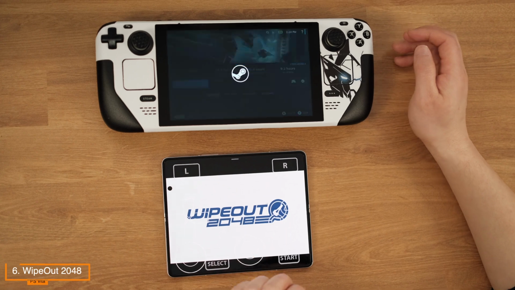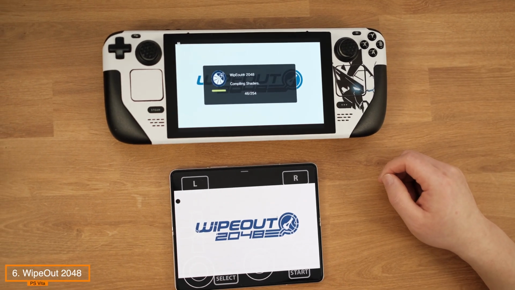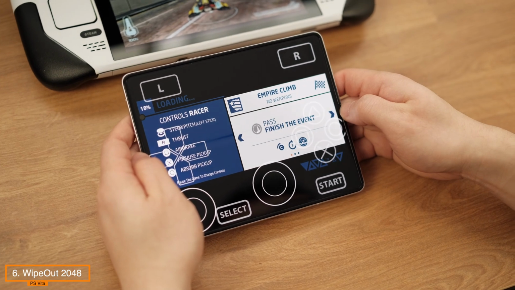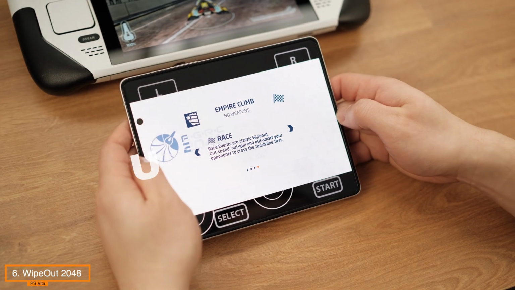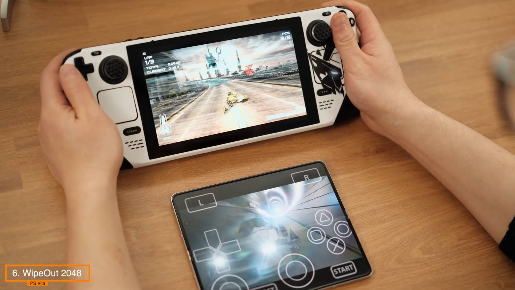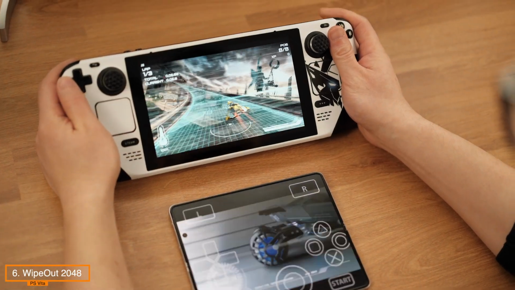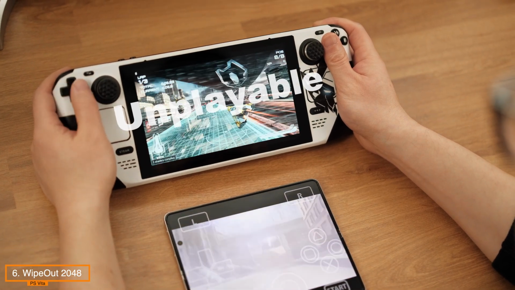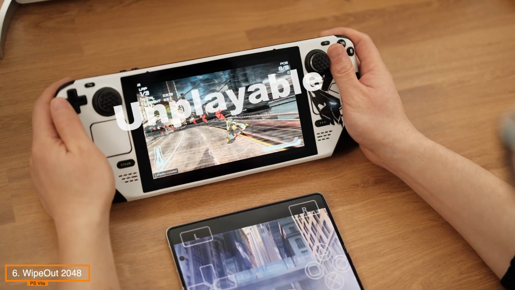The next one is Wipeout 2048. The game booted up without any issues. However, on Android, it crashed the Vita3K emulator. This game's graphics look terrible on Steam Deck, and we only have 20 to 50 FPS. I think this is unplayable too.